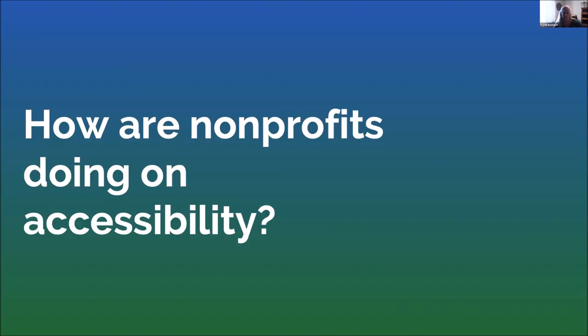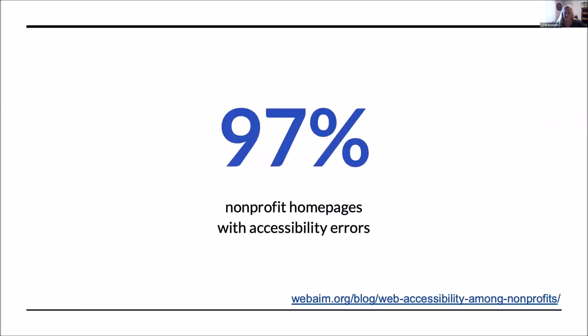We ran it through WAVE, which is a web accessibility evaluation tool that WebAIM develops and is free and available for folks to use. We looked not at every aspect of web accessibility, but just at some low-hanging fruit, items that are automatically discernible by the technology. I'm curious how you think 100 homepages of nonprofits did, but the drum roll, please. 97% of those pages had errors that were easily detectable.